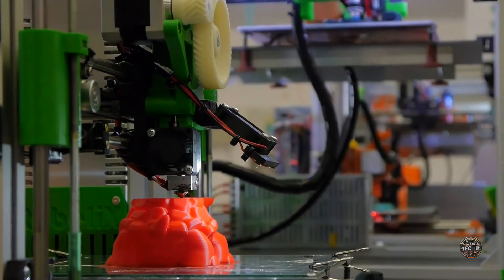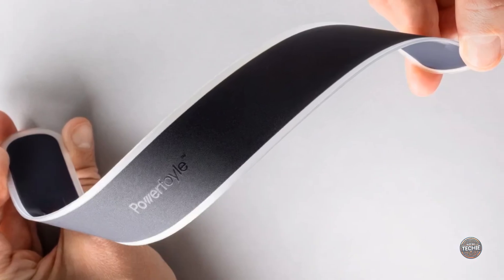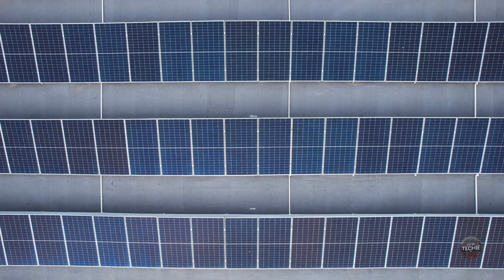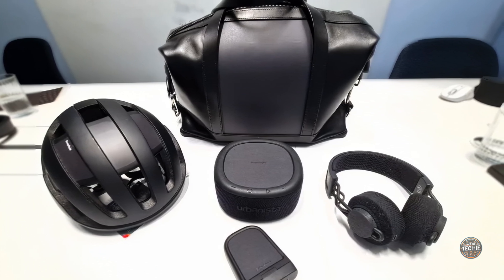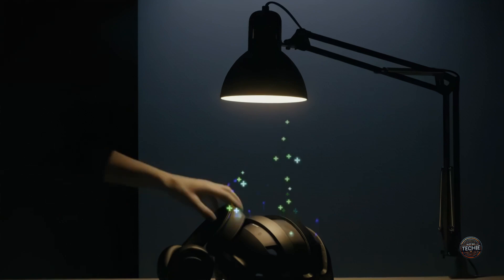Every six seconds, a high-tech printer in a Stockholm factory crafts extraordinary sheets, each packed with 108 small yet mighty solar panels. These aren't just any panels — they're here to power everyday items like keyboards and headphones, revolutionizing our interaction with tech. The genius behind this breakthrough is Giovanni Philly, the founder of Exeger, a company pushing the boundaries of what solar can do, going beyond sunlight.